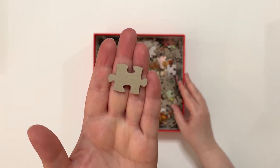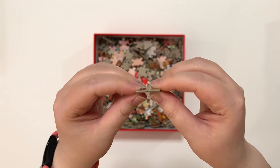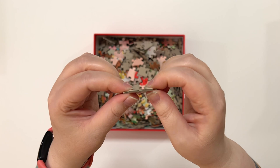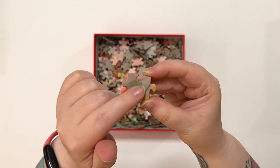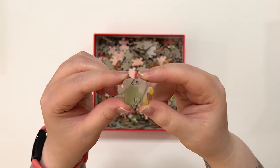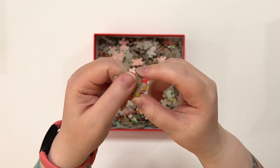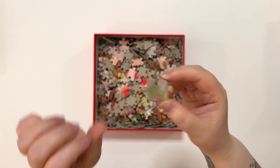We've got the lovely cardboard backing, then the thickness, I'm pretty sure it's the same as the other one, the lovely medium to thick thickness, feels very strong and sturdy. And then the top has that lovely soft touch finish, which is completely matte. So if I move it around, there's no sheen or glare at all. So yeah, that'll be really great to puzzle with. And again, great for videos and photos. So yeah, really nice and luxurious.